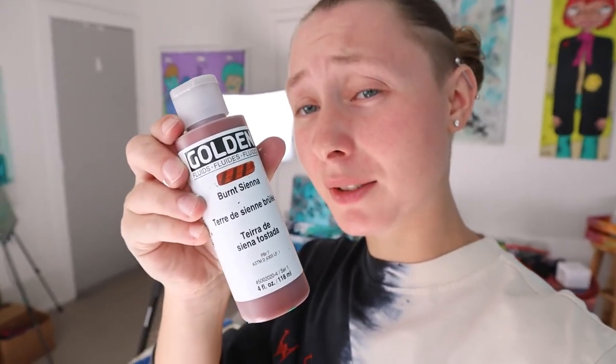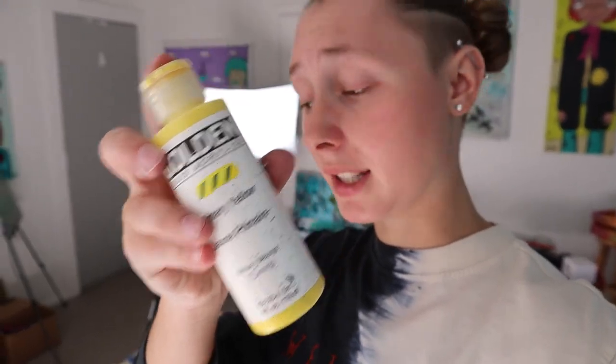Guys, so I finished up with the painting and it looks super dope. I decided to use this burnt sienna color for the skull, and then I decided to use this yellow color for the teeth. And then I went in with some black to do some outlines, and then I used some white to create some highlights. But the painting looks great. This was a really good painting session, and it turned out great. I'm gonna go ahead and get some cinematic shots for you guys so you can see the fully finished painting.